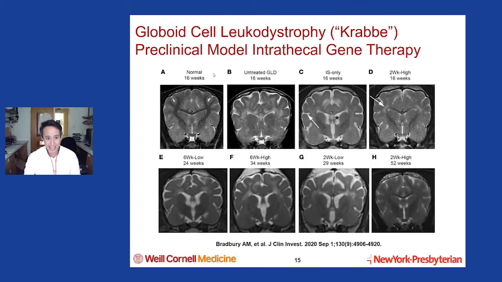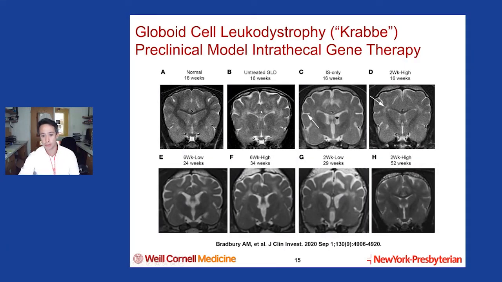What we see in the preclinical models in the canine brain, if you look at this top left corner, a normal brain MRI, you see this nice dark patterning in here. This is normal white matter on a T2. If you look at an untreated dog with globoid cell leukodystrophy or Krabbe disease, the white matter in here is degenerative. It approximates the white matter changes you see in water.